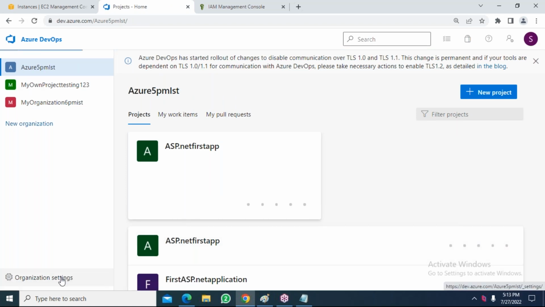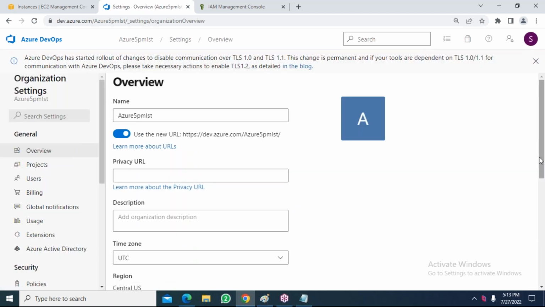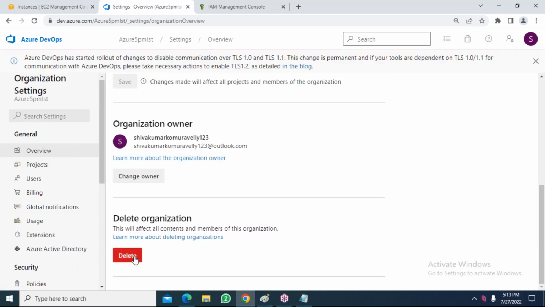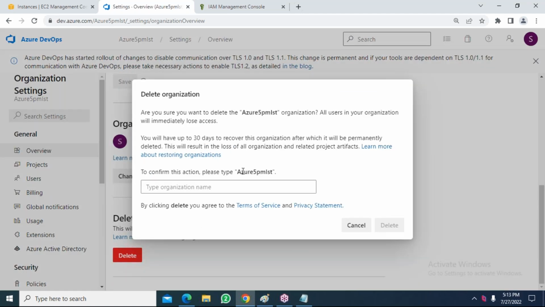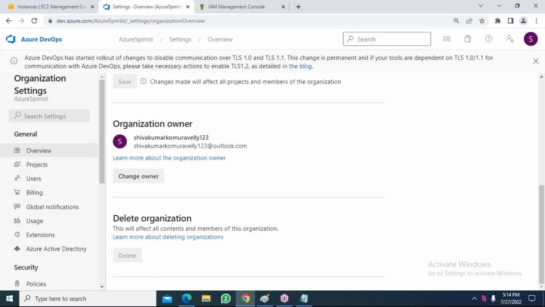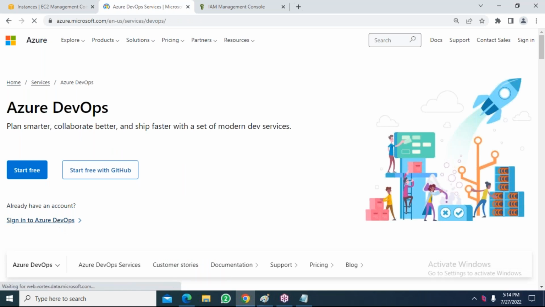Go to organization settings and scroll down. You will see something like delete organization. You have to type the name of the organization which you want to remove. This is a very beginning step, before linking your Visual Studio with the Azure DevOps portal.